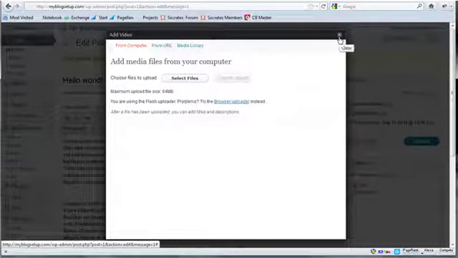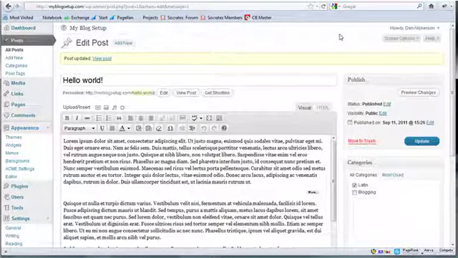Now, if you're going to add video too, just a quick tip: if you're going to make a public video, you're better off just uploading it to YouTube and using the YouTube embed code. The reason being, why not get the traffic from YouTube too? So when you post videos, you get traffic from YouTube. The more traffic, the better.